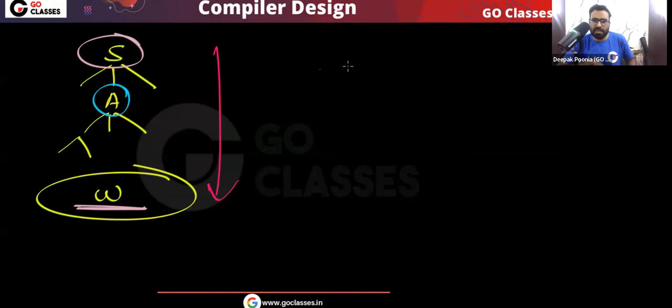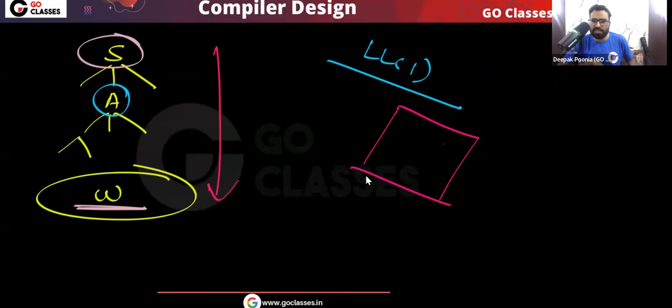Now there is something called LL1 parser, which is a predictive parser, or I can say a top down parser without backtracking. This LL1 parser will use a parsing table, the LL1 parsing table, or you can say predictive parsing table. With the help of that parsing table, it will choose which production to use. At any step for any non-terminal, which production to use will be decided based on this predictive parsing table.